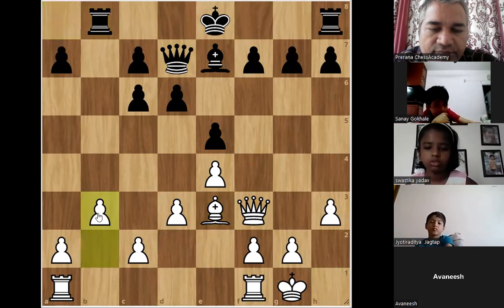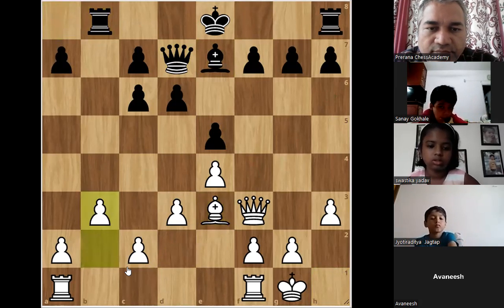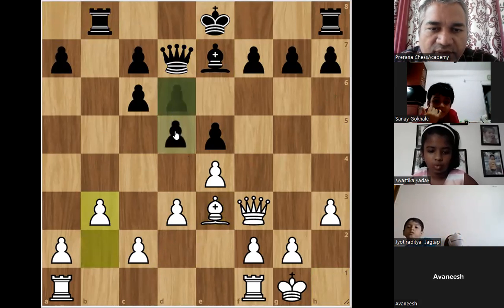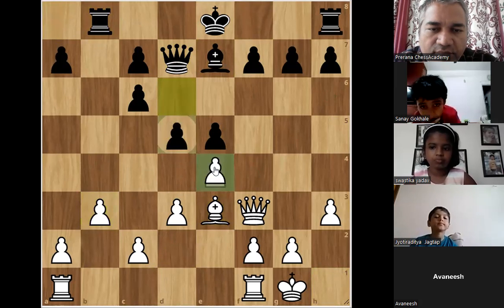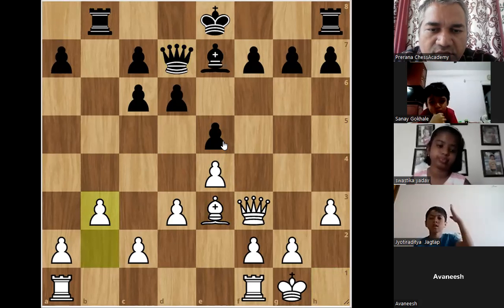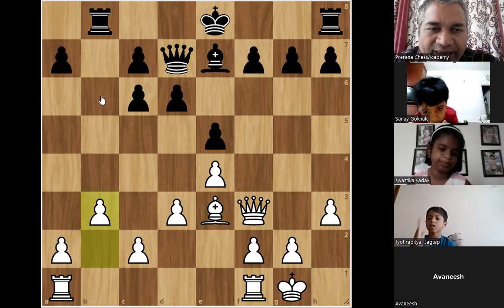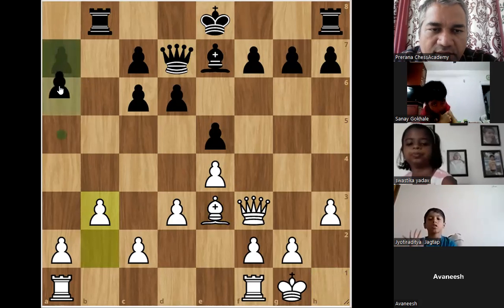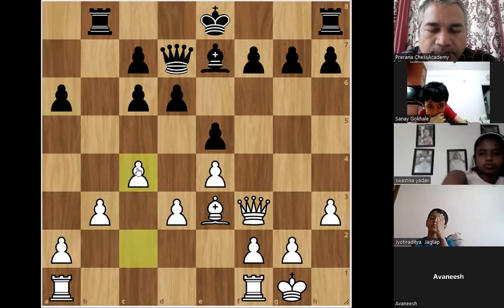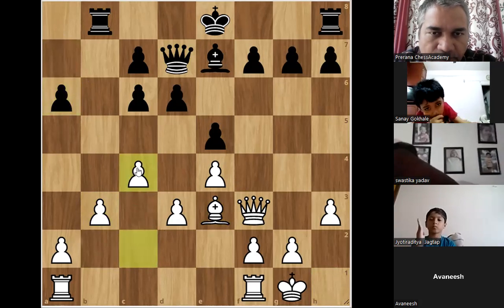Okay. Now e5, or a6. a6. How will you play e6? a6. Apple, e6. Okay, okay. Castle.